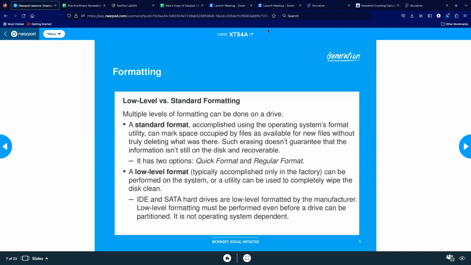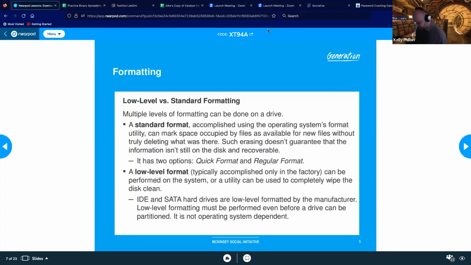Checking to see if any of them are bad sectors. Exactly. So when we're creating our map, it'd probably be a good idea to determine if any of these sectors are bad and unable to receive data, so we don't waste our time trying to write data to it and then not being able to recover that information. So that's the difference between the quick and the regular.